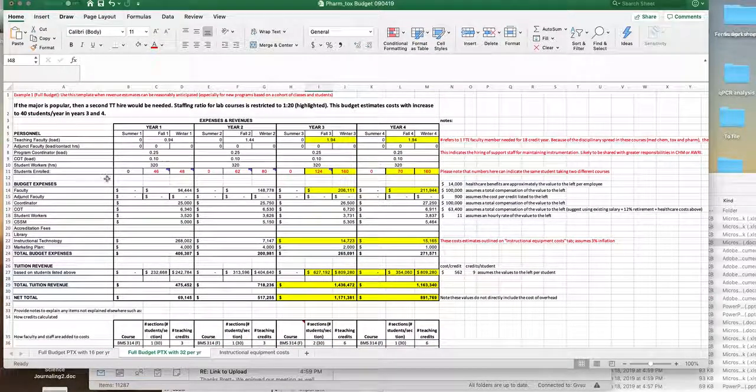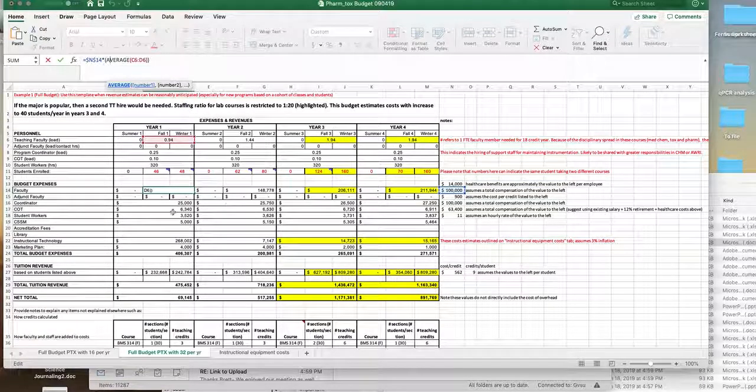The next thing I'm just going to point out to you is basically how the rest of the spreadsheet works. I'm going to do it in brief because it's just interesting, but it's not something I need your feedback on, at least at this point. This basically calculates the faculty load, and those are the assumptions they have already built into the spreadsheets here.